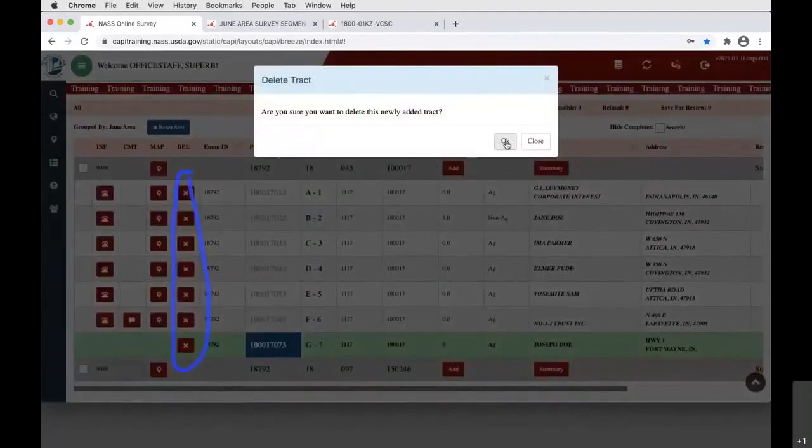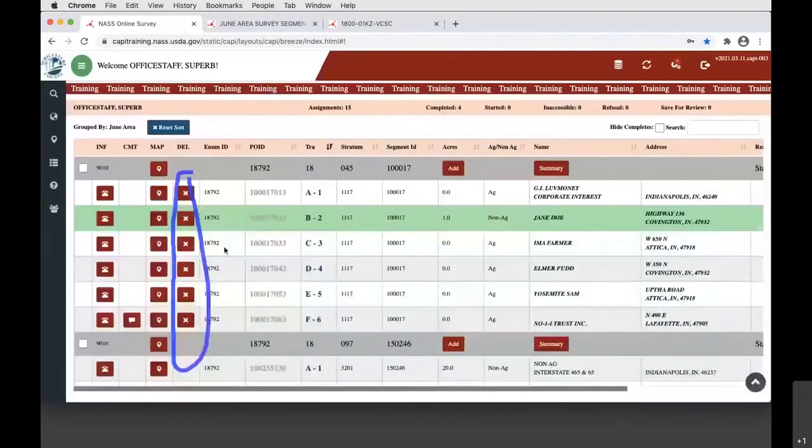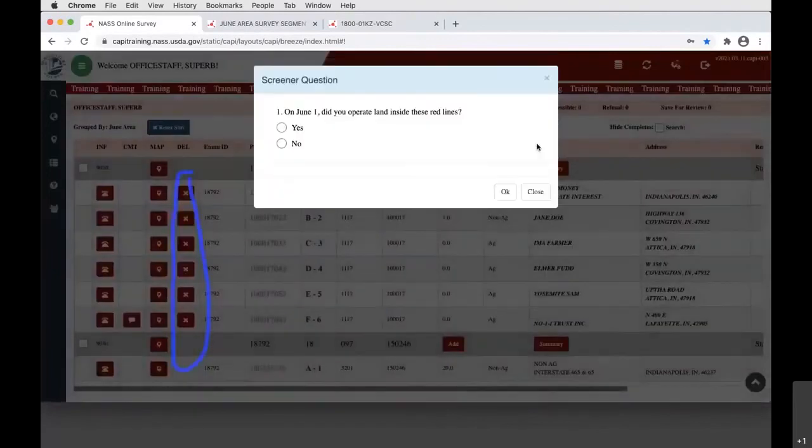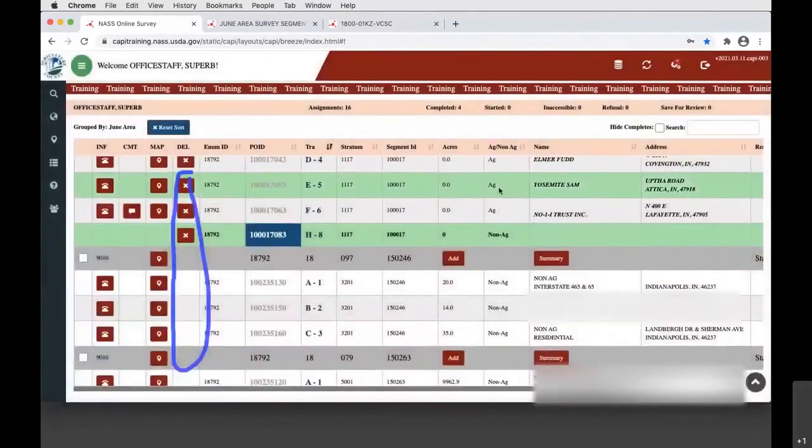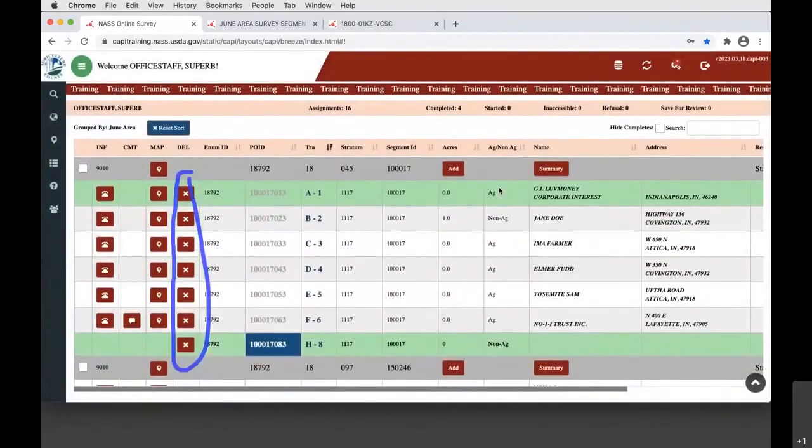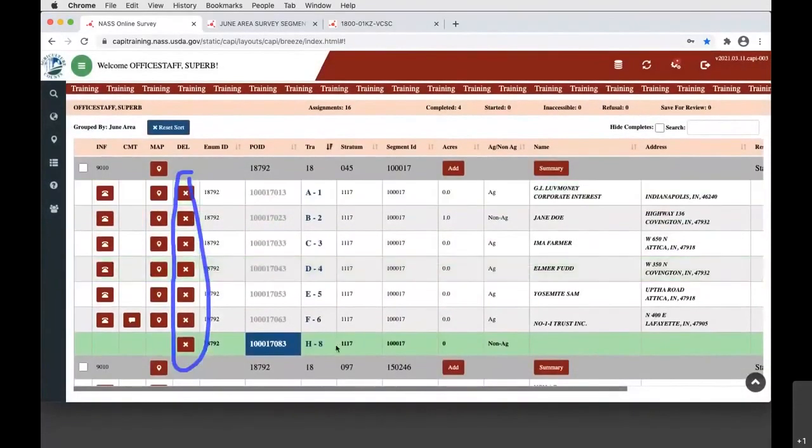I'll say OK. And now let's say I want to add a new tract. I get yes, operate inside the red lines, and notice that what comes up is tract H. Tract G is no longer available to be used.